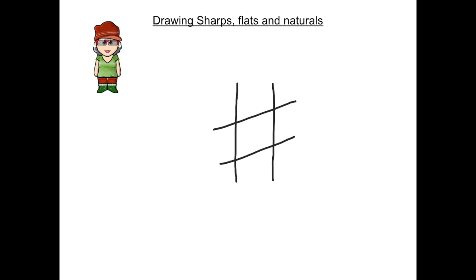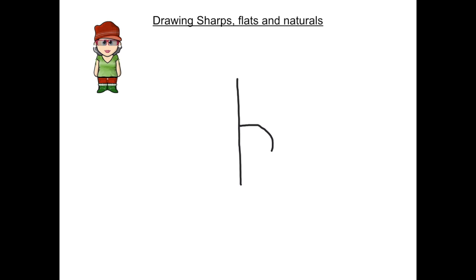Now I'll draw a flat, which looks like a slightly squashed little B. Draw the downwards line as straight as you can, and then start to go round to the right. Squash in the curve slightly to make it a bit diagonal, so that it doesn't look as if somebody's made a mistake and written a backwards note.